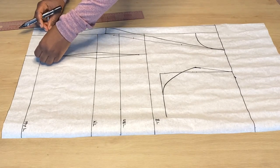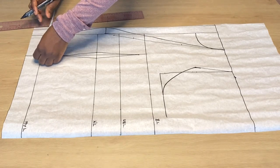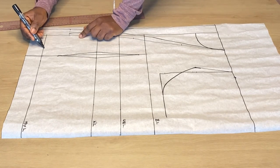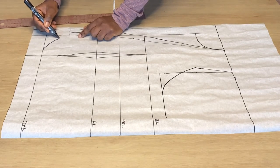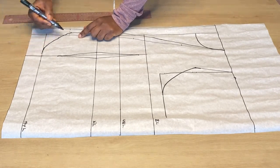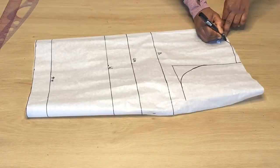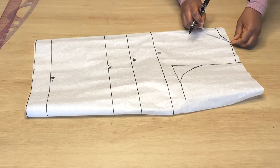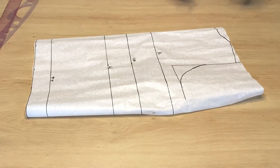So I'm just also at the side. You can use anything. This is actually your choice. If you don't even want to add the curve, you may not add the curve. But at the side, I just measured 2.5 inches, and I'm just curving towards each other. So 3 inches upward from the hip line, 2 inches sideways on the hip line, and then I made the curve. So now to get the collar itself, we measure around the back neck.